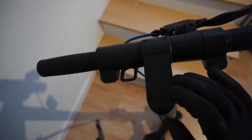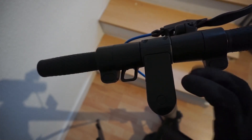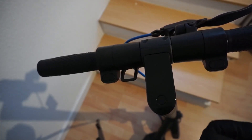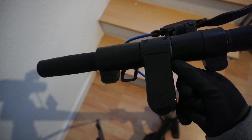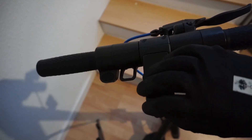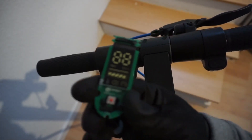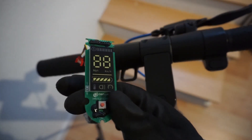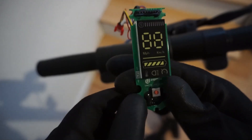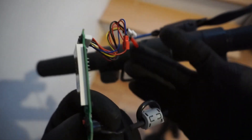Here is the default display cover. To replace the display, you simply pop this cover off using a flat plastic tool — like what you'd use to open an iPhone or another smartphone — and just carefully wedge it in on both sides, slowly wiggle it up, and it pops off. Then the old display is exposed, and there are three screws which you simply unscrew; it loosely comes up and is still connected with wires.